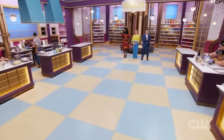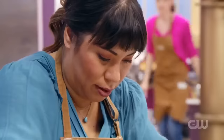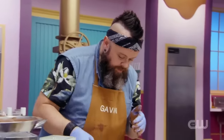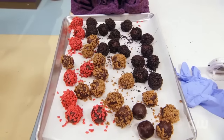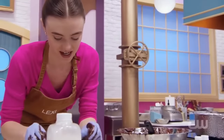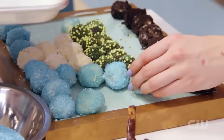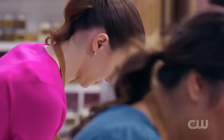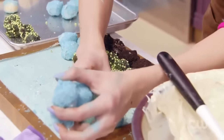Bakers, 2 hours to go. Think I'm going okay. There's been no major disasters yet. Definitely starting to feel the time. To figure out how to properly build this picture out of truffles, I'm just laying some truffles down on the picture frame and kind of doing that mental math. Blue truffles for the sky. I just didn't know how many rows I was gonna need.